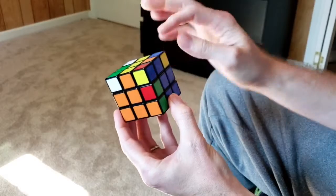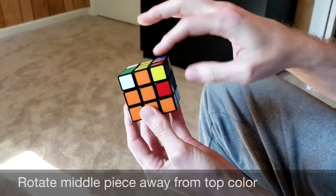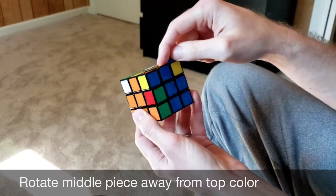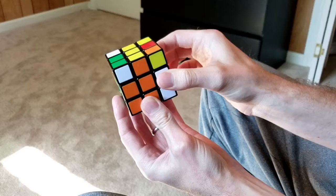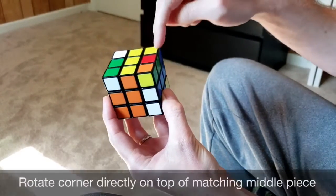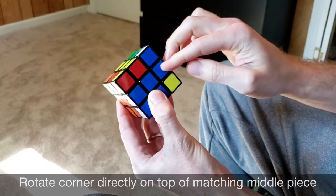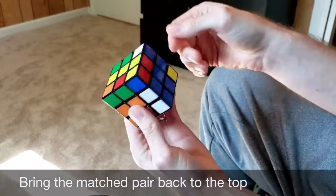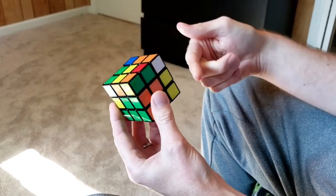And you are going to rotate this middle piece. Orange is on top. We're going to rotate away from orange. Whatever color is on top, you're going to rotate away from. So we're going away from orange. Our middle piece is here. We're going to bring our top piece to where it's right on top of our middle piece. And then we just bring it back up to the top. And we're ready to insert it.